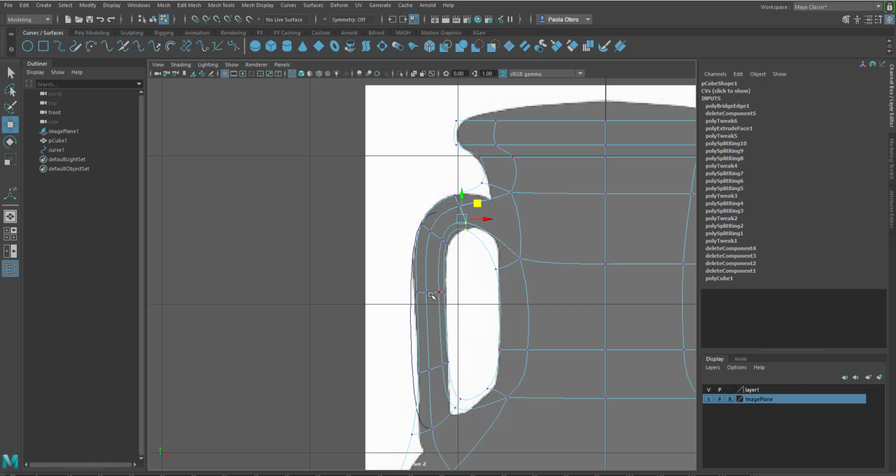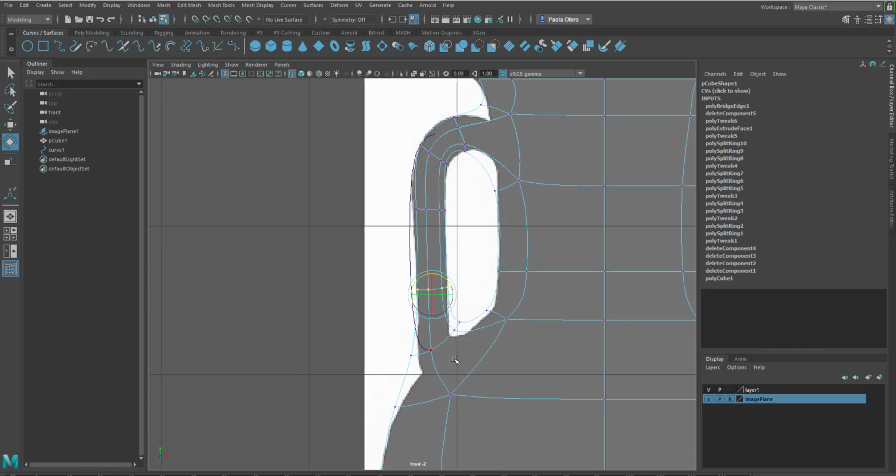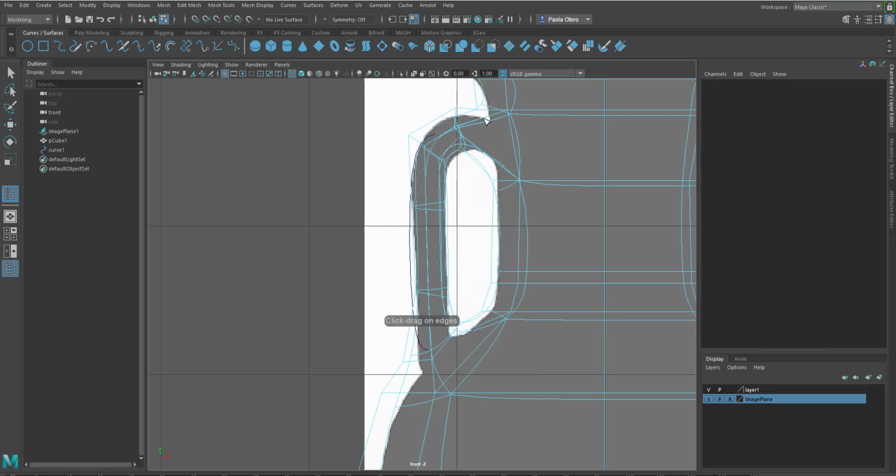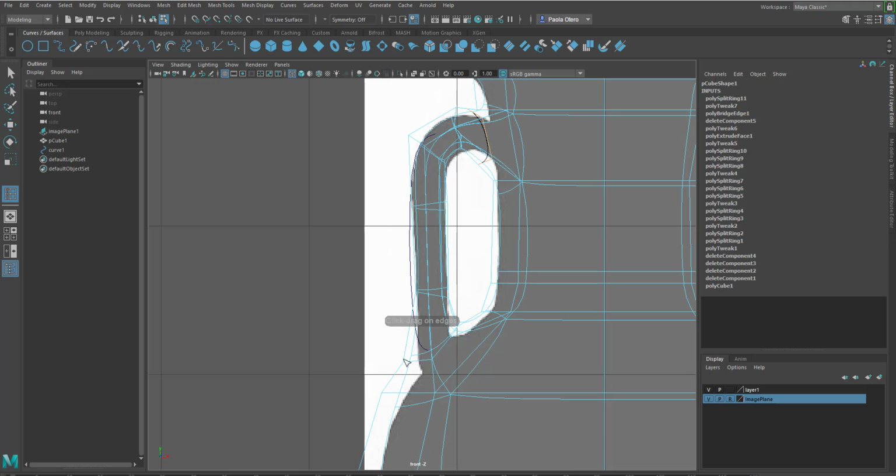So I need probably another edge loop there. Okay, I also need another edge loop here, so I'm just going to do them. Insert edge loop, I'm going to insert one here, so I have more definition, and I'm going to insert another one here.